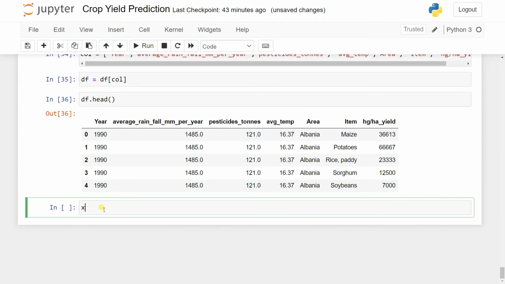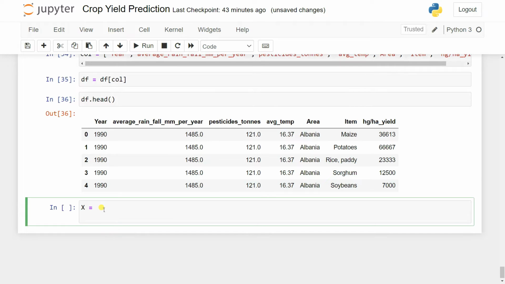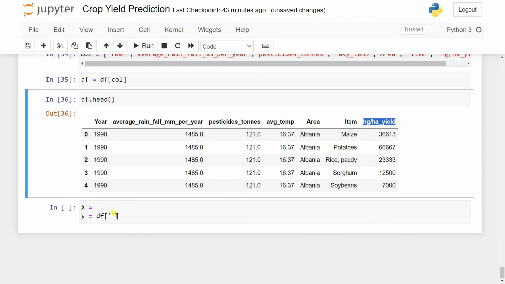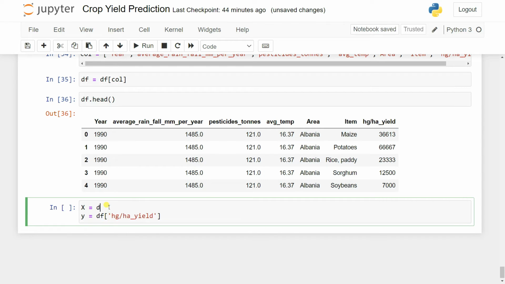So we can divide our data set into train test split. But before that, let's also make the dependent and independent variables. So let's say y and x. Let's say df, and from the df, which one is my target column? This is my hg yield, and the rest of them is nothing but my x. So you can use drop here, and inside it just drop one column. So let's say hg, this one. Okay, and inside that I am going to make axis equal to 1.